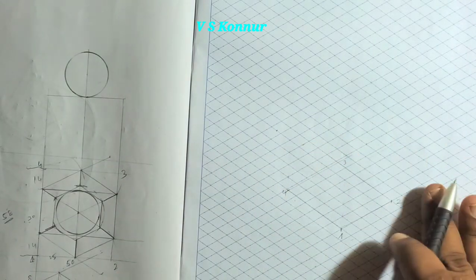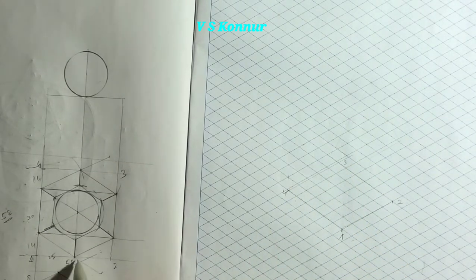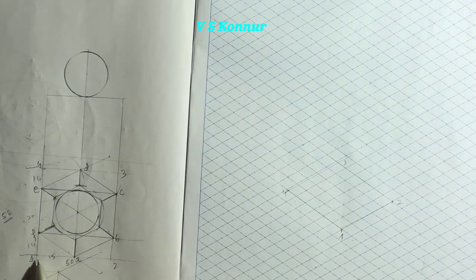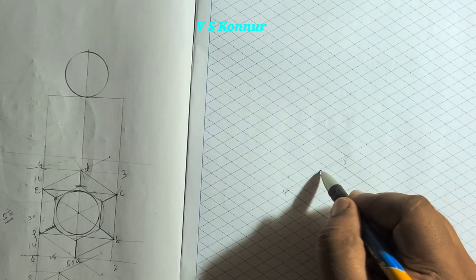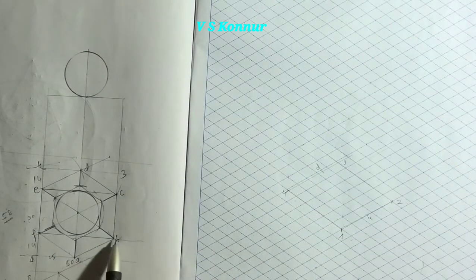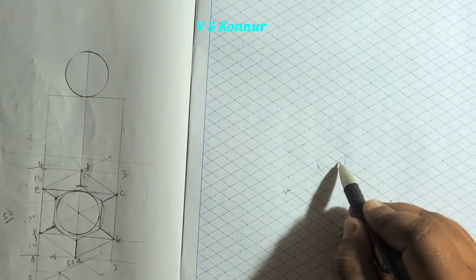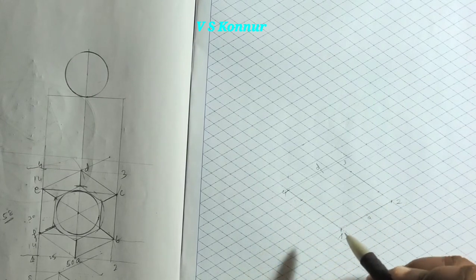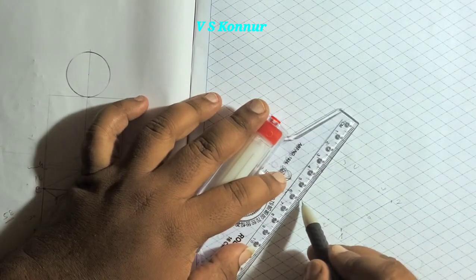After drawing the first part we have to transfer all these edges. We got points 1, 2, 3, 4, and now we have to transfer point A, point B, point C, point D, point E, and point F into this box. A is at a distance of 25mm from one side — it is 25mm distance, so we'll transfer A at the center of 50, which is 25. D will be transferred at the same place. B and C: B is at a distance of 14mm from either side. So on either side we mark, and here B, C, D, E we have taken the edges.